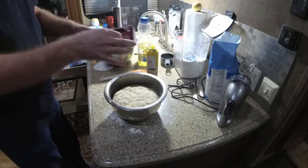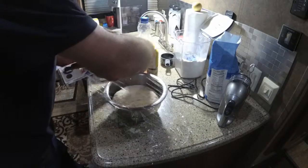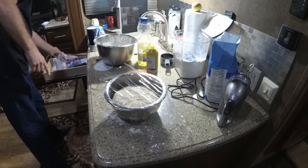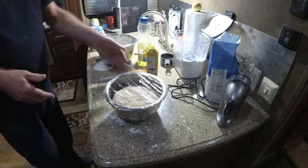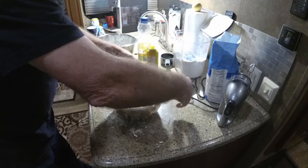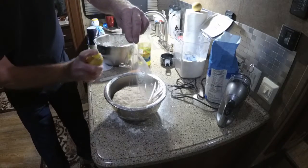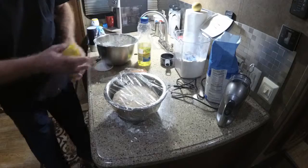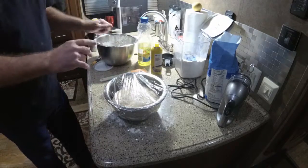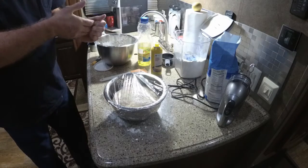But I cover this with a saran wrap, plastic wrap, whatever you want to call it. And to make sure it doesn't stick, because sometimes it'll rise pretty quick on you, I'll actually spray the underside of this plastic. In case it comes up, it won't stick to the plastic. Now that's ready to rise, and in about an hour we'll be able to split it into loaves and put it in the oven.